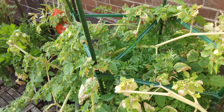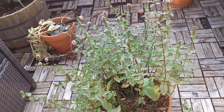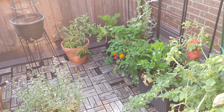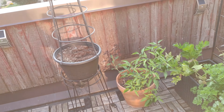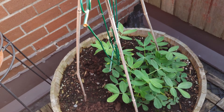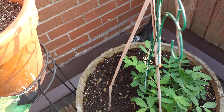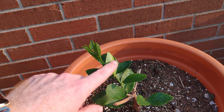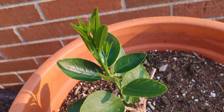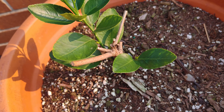The mint is doing pretty well but I haven't been using it this year. The peanuts are doing pretty well but haven't been rooting yet — there's still a bit of the season left. The lime has recovered pretty well and we are seeing quite a bit of growth, so I'll let that do its thing.